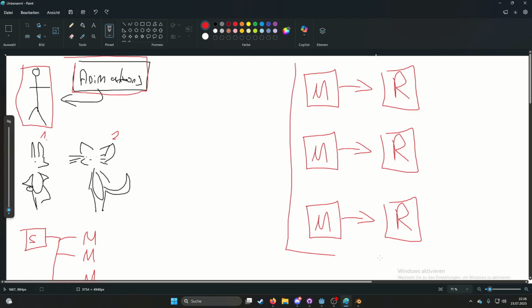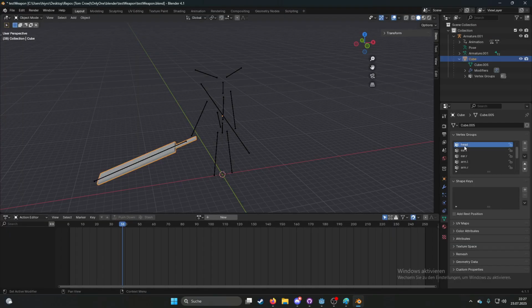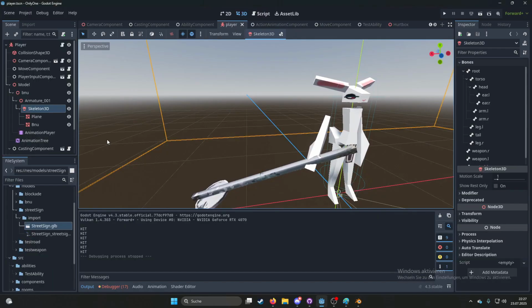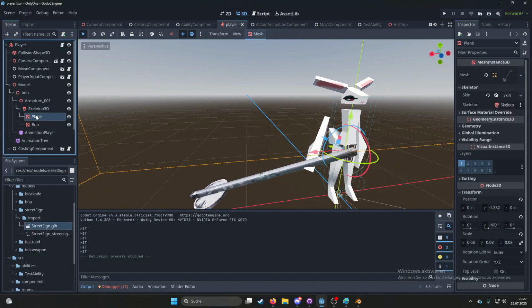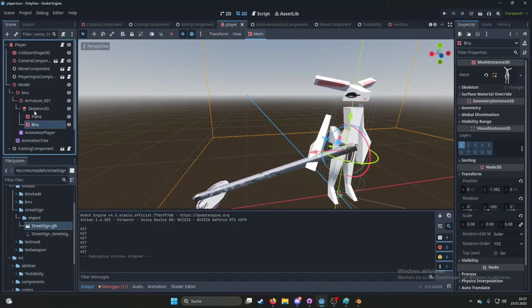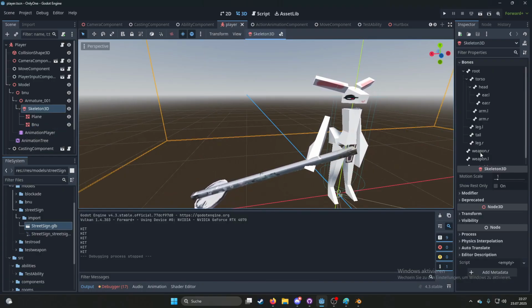You might worry that by creating all of these different rigs, these are not the same, and you're actually correct. All of these rigs are different. But Godot doesn't actually care about that. What Godot cares about is the naming convention of your vertex groups. So as long as the vertex groups of both the model for the sword and the model for the mesh match the different bone names of your skeleton, all your different models should be compatible with each other.